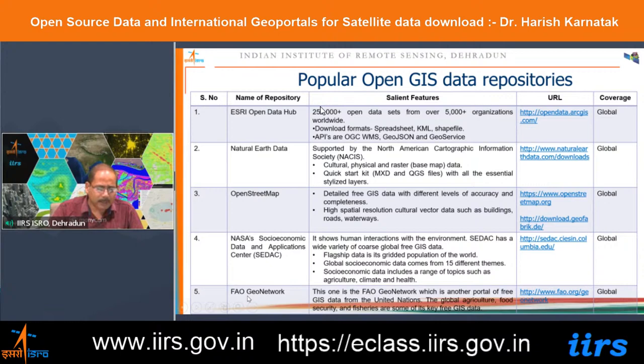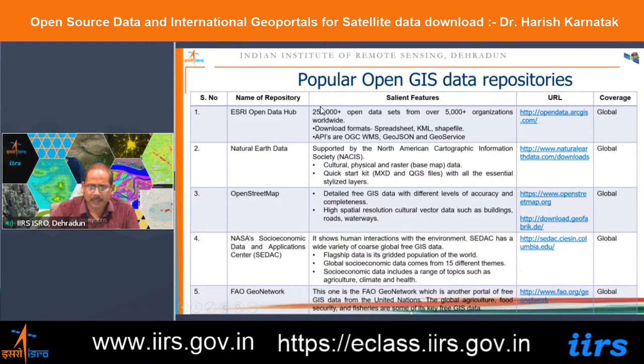Another interesting repository is developed by the Food and Agriculture Organization, FAO, which is an organization of the United Nations. They also provide a catalog or clearinghouse called GeoNetwork, which is another portal of free GIS data from the United Nations.